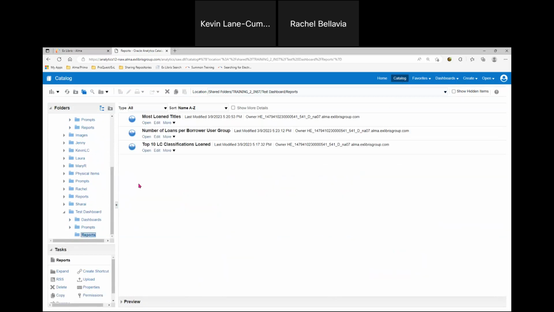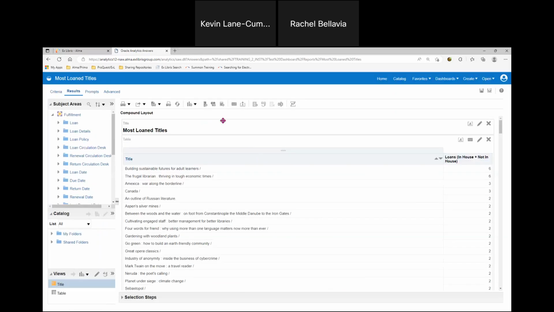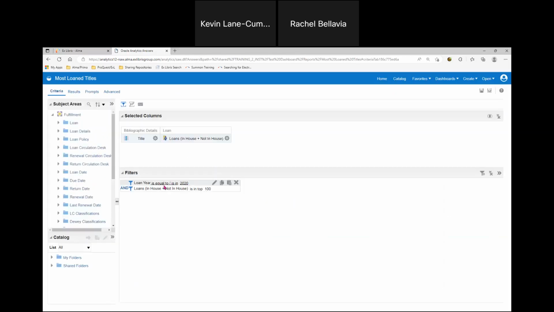Remember this? And when I made these reports, let me edit this one, the most loan titles, just to show you. When I created these reports, I set it up with a filter that said the loan year is equal to 2020, just to limit data. Now we're going to change it so that the user, the consumer who's looking at my dashboard, will set the loan year they want to look at for data.